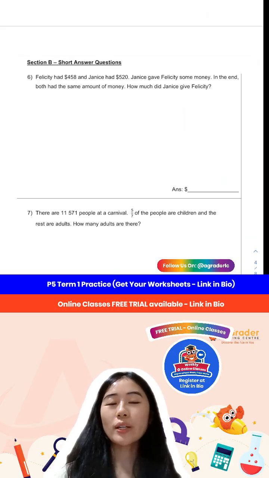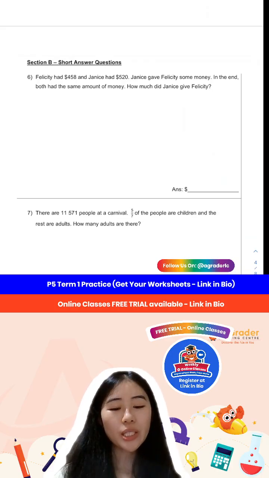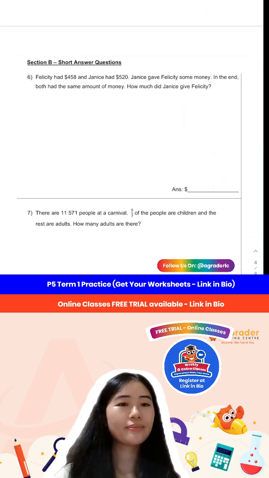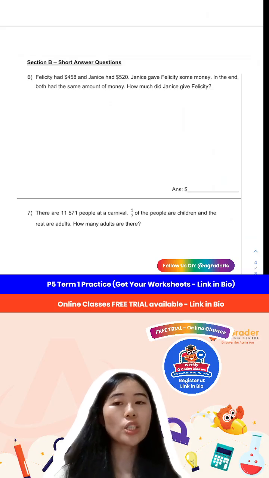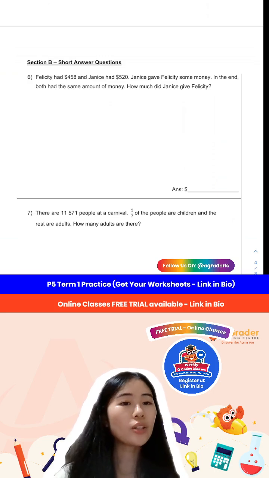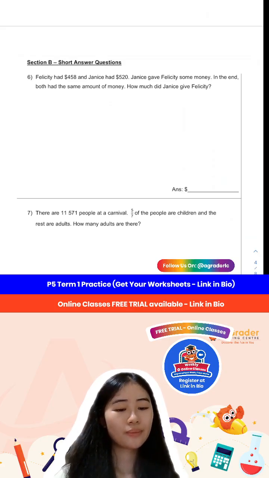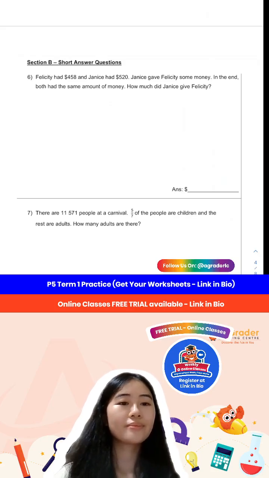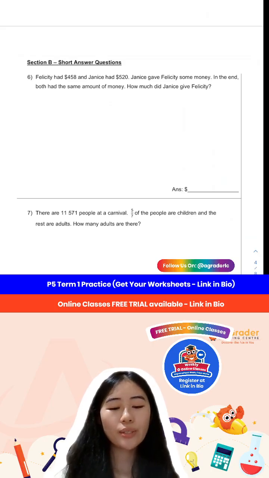Okay, so we finished our MCQ. Now we're going to look at our short answer questions. So please try question 6. This question, you need a little bit more calculation steps. Okay, so those of you who have already done it beforehand, can send in your answers. Okay, so another 10 more seconds for you to send in your answers.